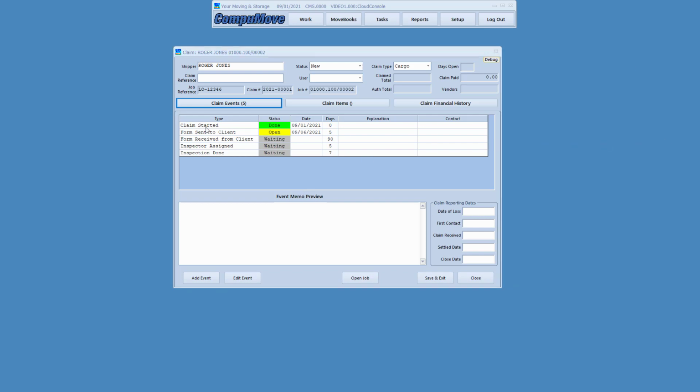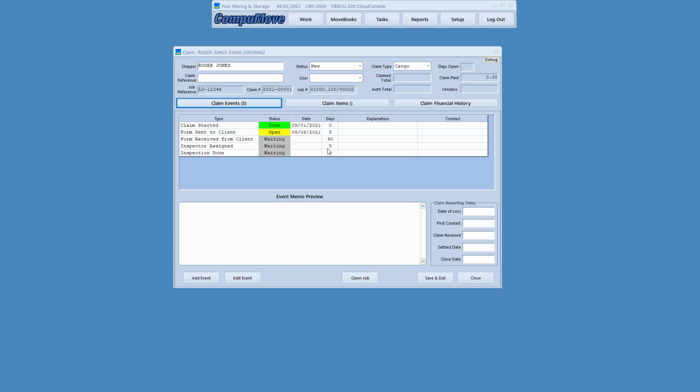So therefore, the claim started, that happened, and you can see that the system says I've got 5 days. Now that's obviously just a configured value to get a form out to the client. So when I go into the claim list and start looking at it, it's going to be in nag mode with me for this shipment. Tomorrow it's going to say 4 days. The day after that it's going to say 3 days. And then at some point it'll turn red and start yelling at me if I haven't done it, because I need to get that claim form out to the shipper.